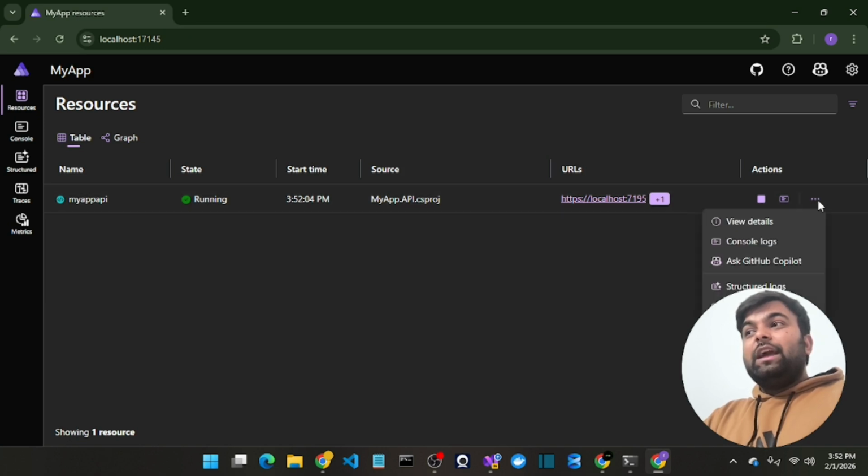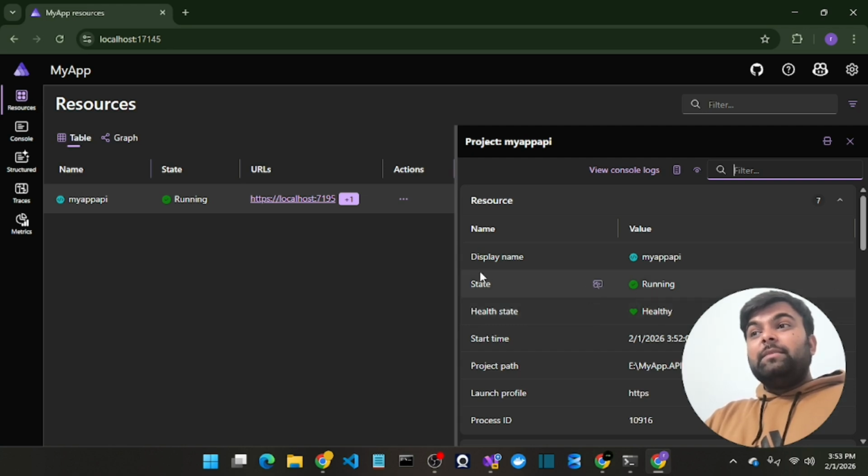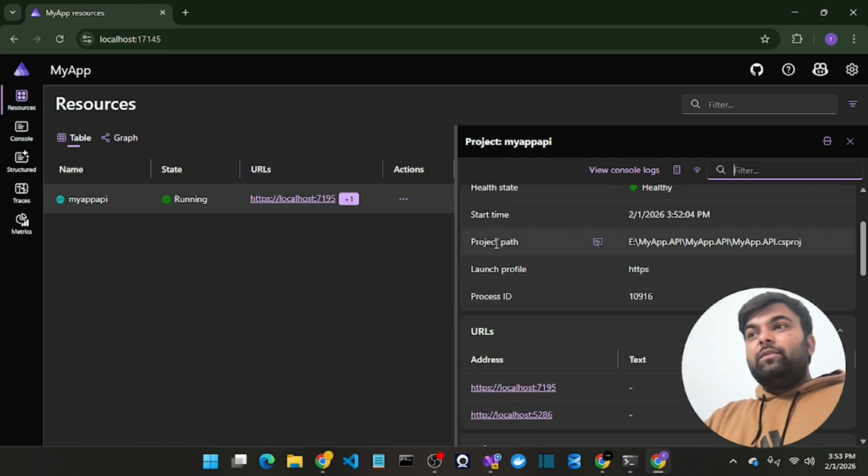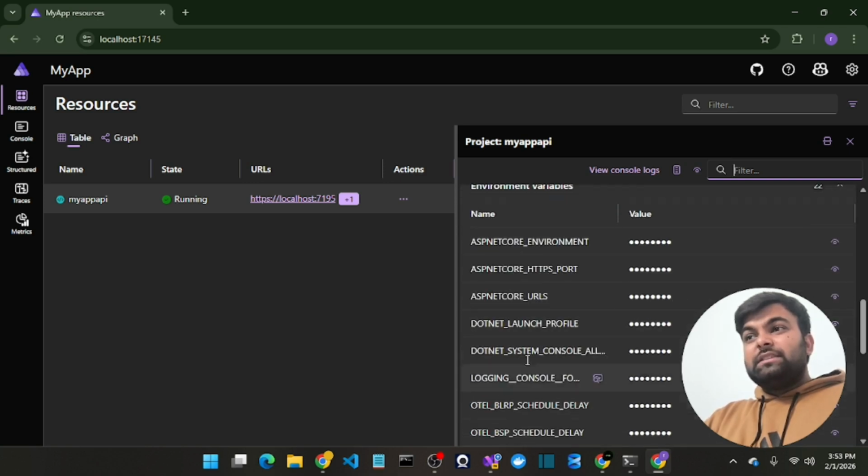If you just click on these, you will see there are console logs and view details. In the view details section, you will see the state is healthy, the state is running, the start time, project path, launch profile, and the process ID as well. So all such major things you will see here.